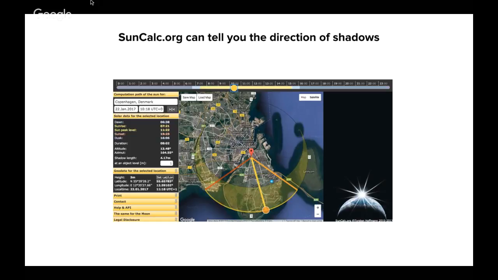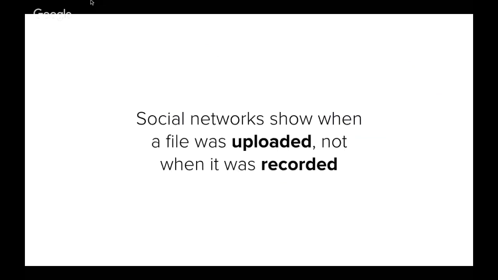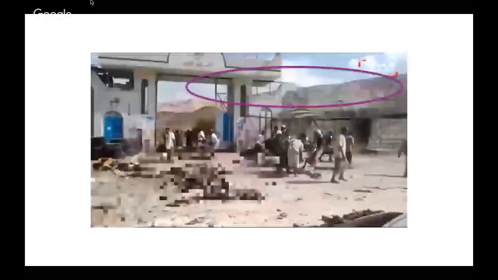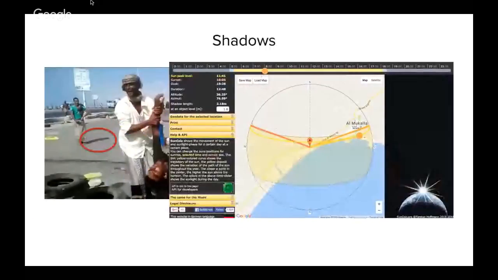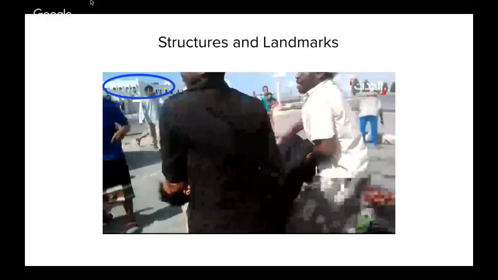and that can help us a lot with the time and the date. As I gave in that example earlier, let's go back to it very briefly. The report came in that it happened at 8 in the morning. If it's 8 in the morning, the shadows will be quite long. And by using SunCalc in this example, we can look at the location, choose the time, choose the date, and it can help us to understand whether that video is true or false. Let's go back to where we were quickly.